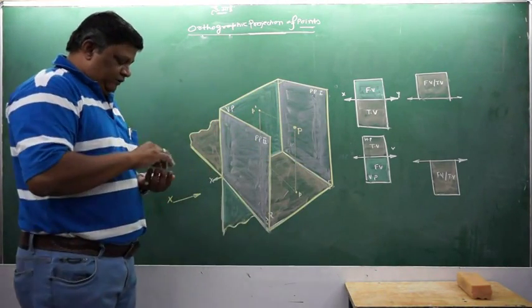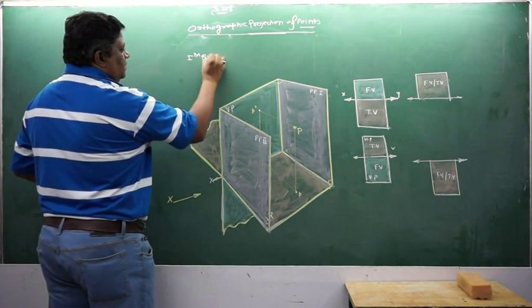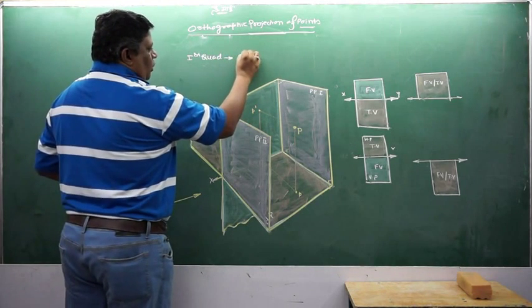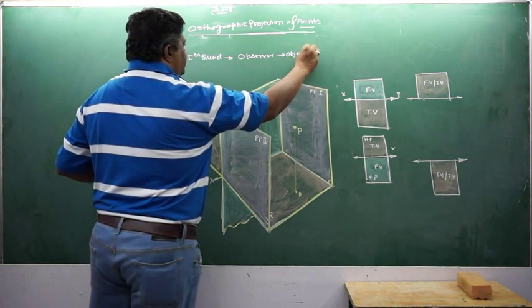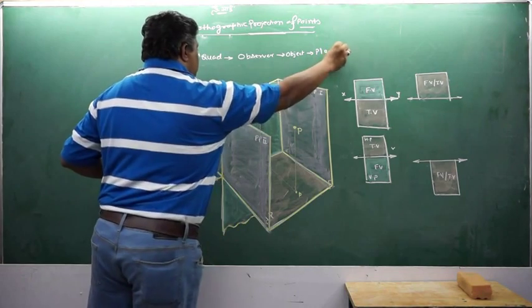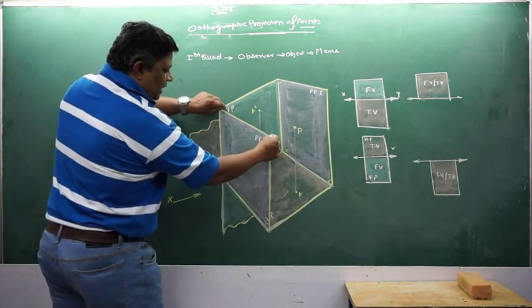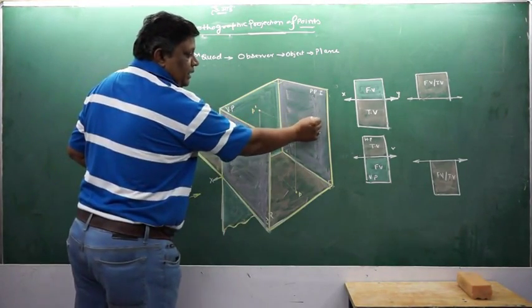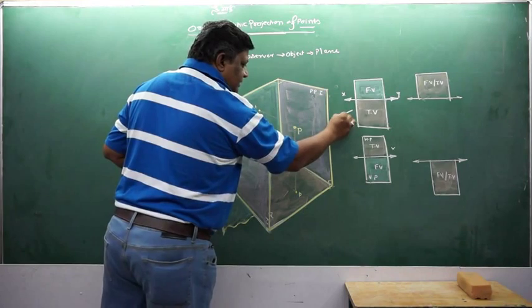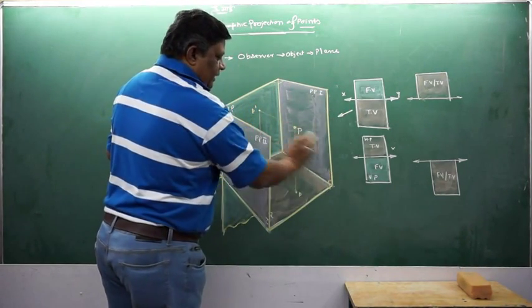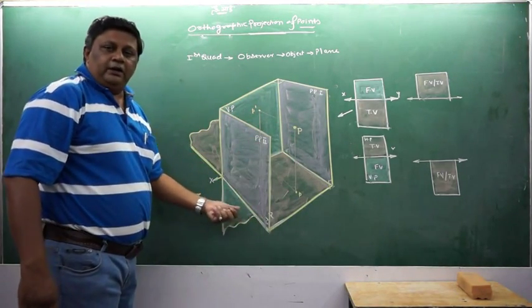And the equation of the first quadrant, if you remember, again I will write it down out here, is observer, object and plane. That means this is the observer, this is the object. In that case I will be removing this plane and the projections will be coming on this plane. Whereas when you go on that side to see it, that is on your right hand side, so this will be the observer, PP1 will be removed from here and you will be seeing the views on the left hand plane, that is on PP2.